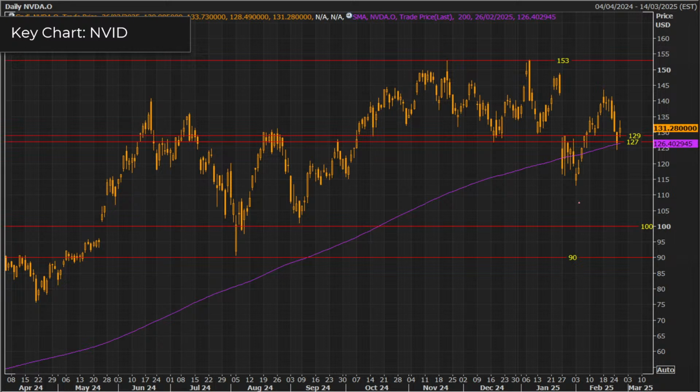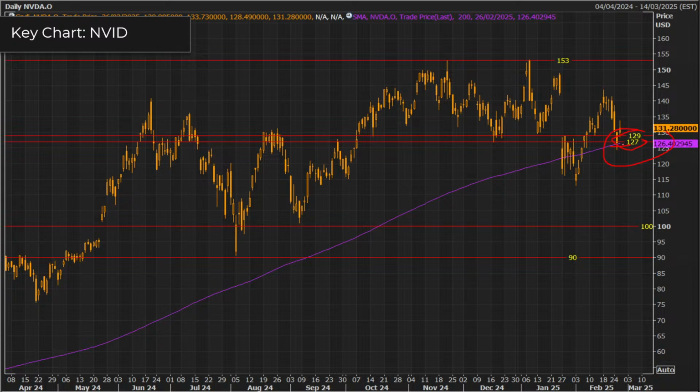What does that mean in the near term? Well, look, if I was an investor, I would not be wanting to short this market. It is only a market that seems to keep on rotating. I do think that 127.29 is now key support. I think that holds, and I suspect so long as that holds, we are going to make our way back up towards those record highs at some point in the coming months.